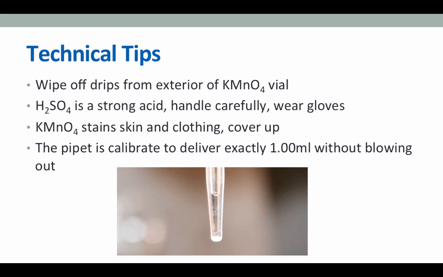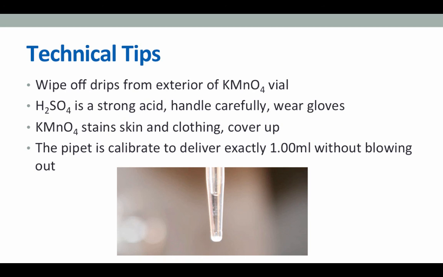The sulfuric acid is a strong acid. It's a low molarity, so it's not especially dangerous, but please handle it carefully and wear gloves when handling the stock solution. Similarly, the potassium permanganate stains skin and clothing very badly, so make sure you're wearing gloves to protect your fingers and also button up your lab coat to prevent any unsightly potassium permanganate stains from getting on your clothing.